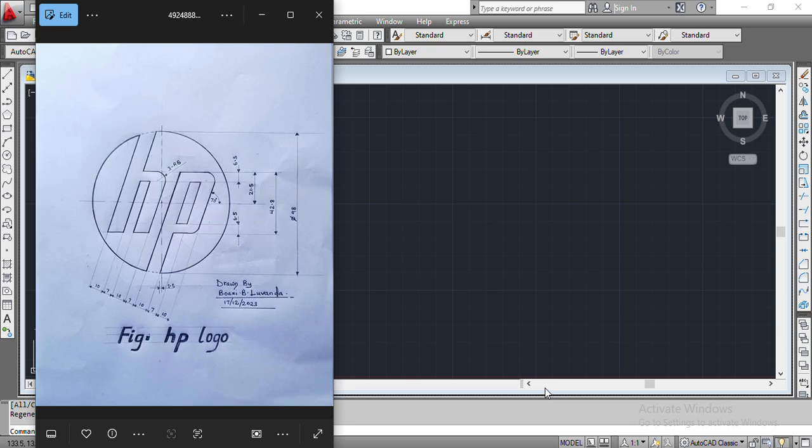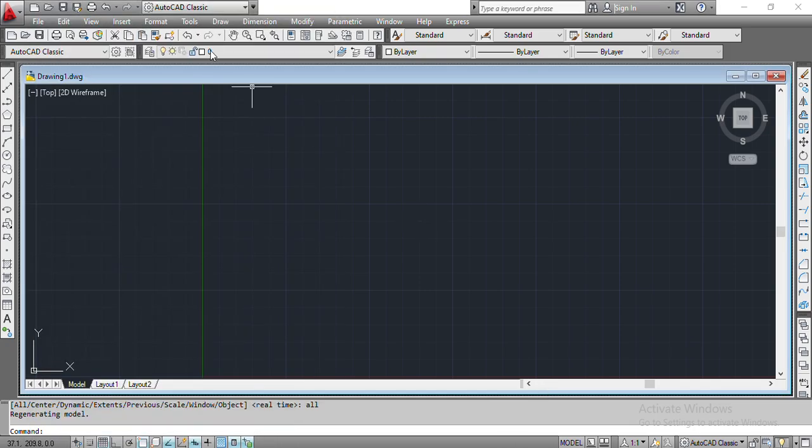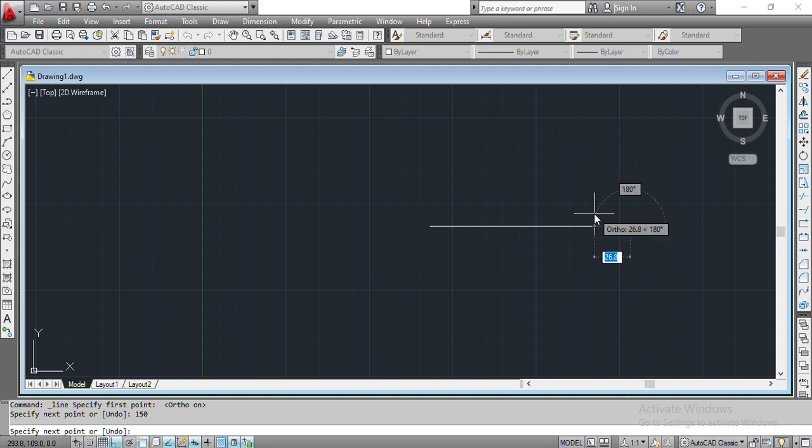The total distance we are going to approximate, and use 150. So use a line. After using a line, have your ortho mode on. Then draw your lines to 150.